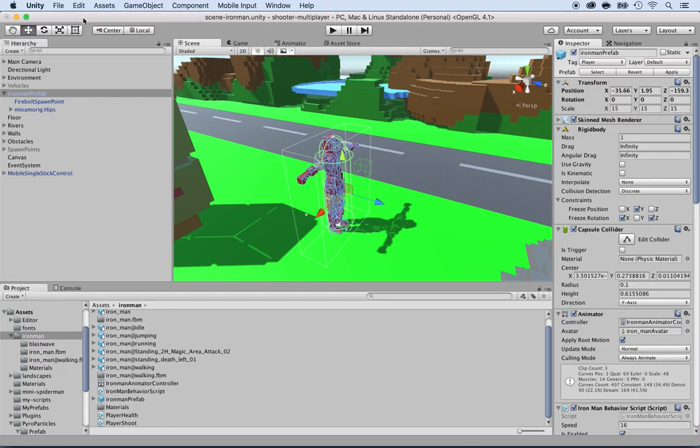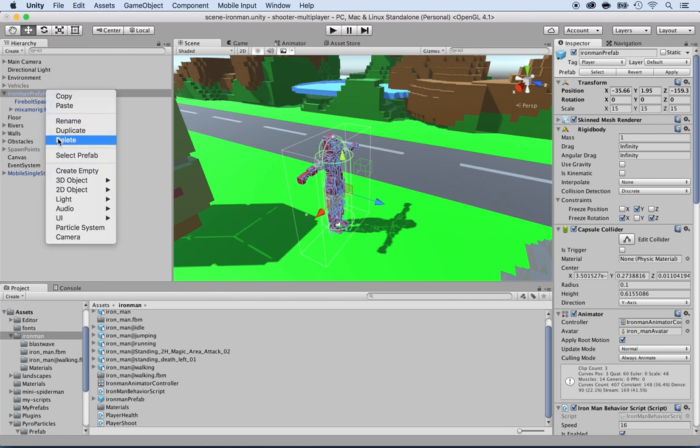At this point, we are ready to add the networking for multiplayer. So click on the Iron Man prefab and make sure you apply the changes to the prefab. Now, once this is done, we don't need this character anymore, so you can just remove it. How? You know, just right-click and delete.